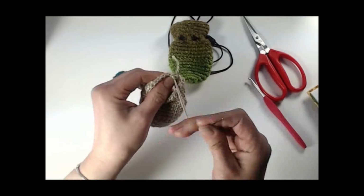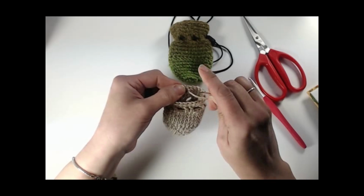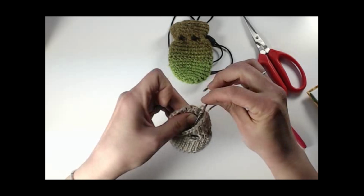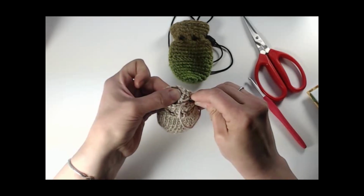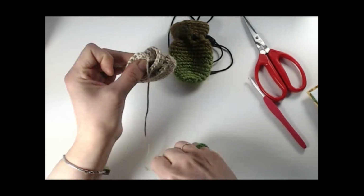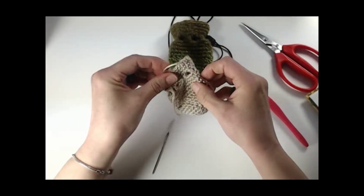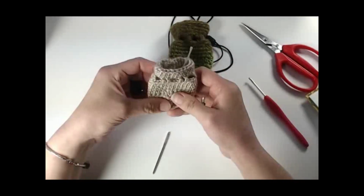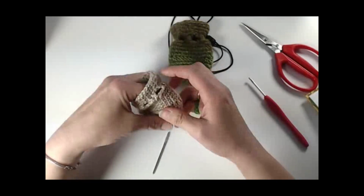Let's quickly get that out of the way. Okay, that's good enough for that. Okay, so you'd also sew in the end from the beginning, but I'll do that after. Okay, so you'd go in, you'd turn it inside out and just sew that in so it doesn't unravel.